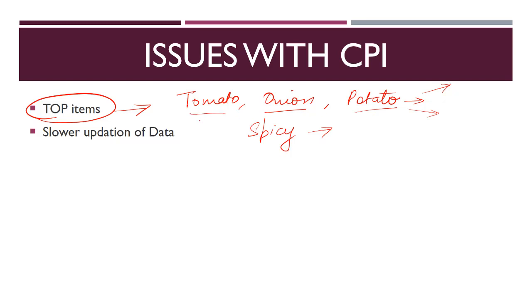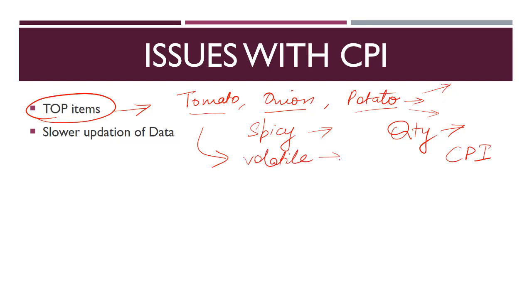Then there is tomato. The quantity being used of these products is very high, and therefore they are having a very disproportionate impact on the consumer price index. But then again, the author, Mr. Bibek Debroy, quotes another person, Ashok Gulati. He says that the impact of tomato, onion and potato is very volatile in nature.